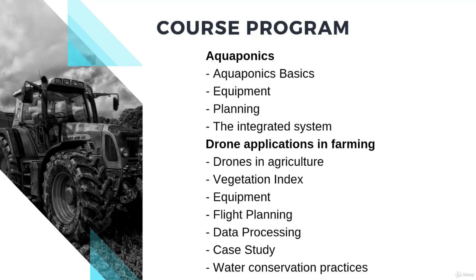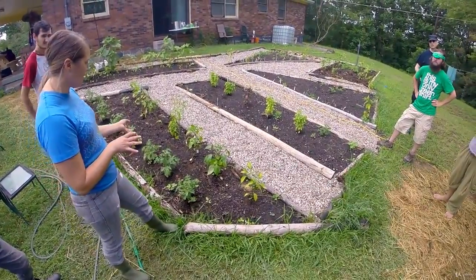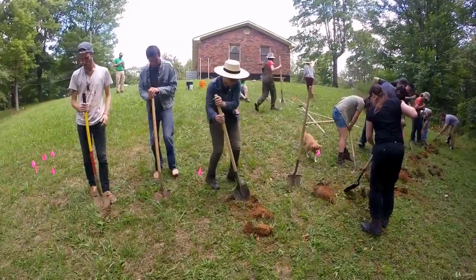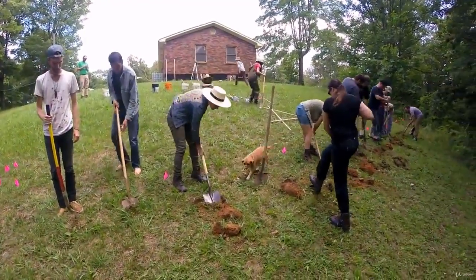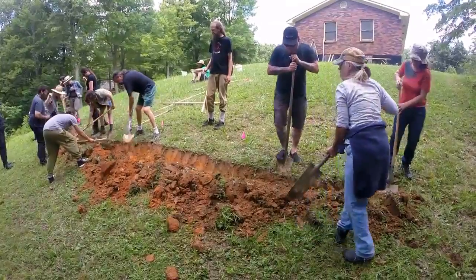And finally, we're going to review some of the applications of drones in farming. Drones in agriculture, how can we profit from vegetation index? What equipment do we need? How can we do the flight planning, the data processing, some case study, and how can we apply it for water conservation practices? All of this is integrated into one course.